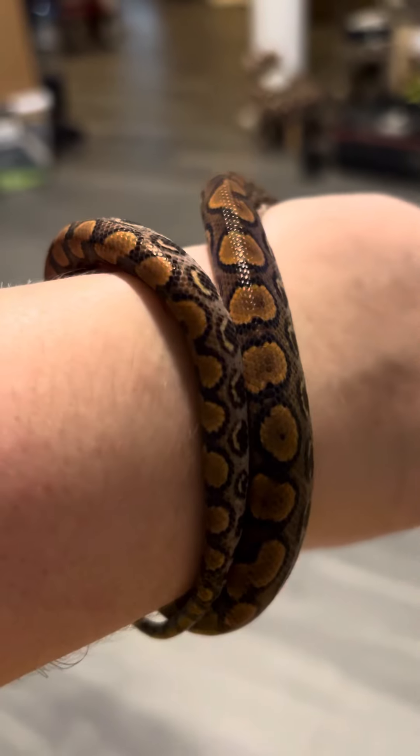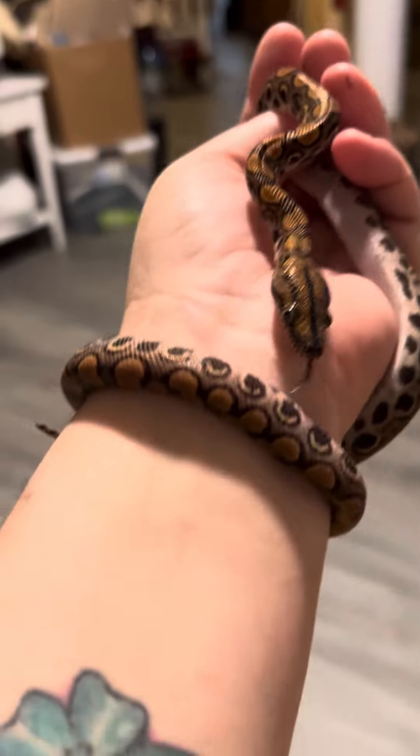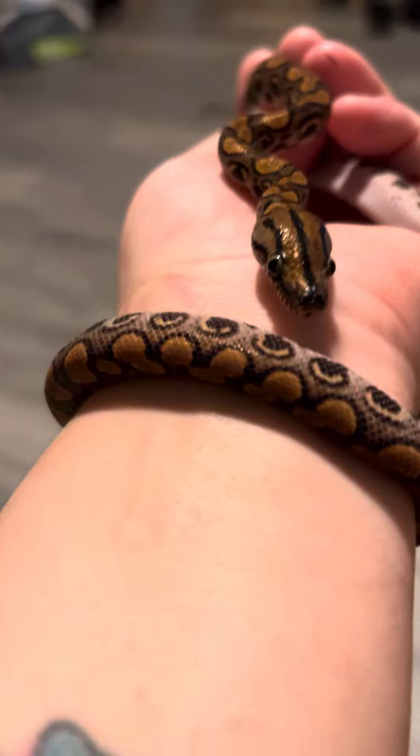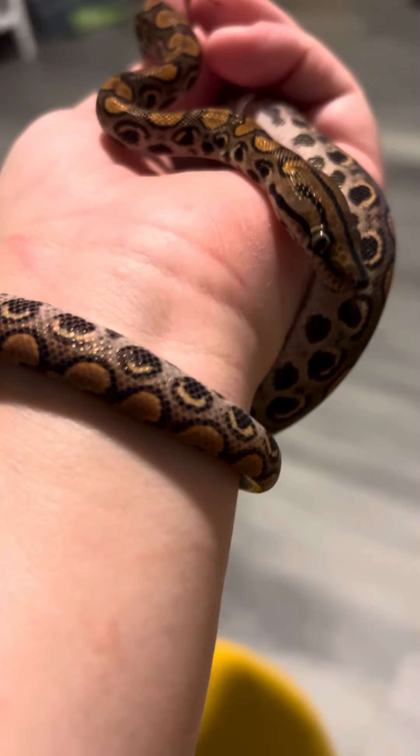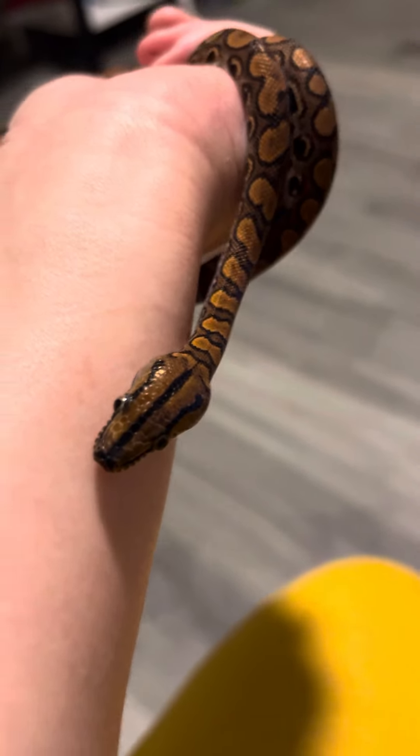You can hear that some babies can be feisty when you first get them, so you've got to kind of work with them to tame them down. But since day one, he's just been the most adorable and sweetest little guy. And I love the stripes on his head — he has these cutest little lines across the top of his head, which I think just gives him some wonderful personality.